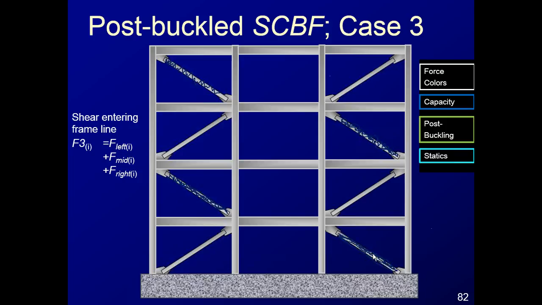So I'm trying to make them a little bit hidden here by graying them out. Okay. So for this system to work, it really needs to be able to take the force from the roof, drag it here, and it's not going to be able to go through this brace, so it really has to find its way over here.